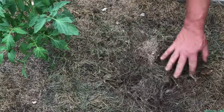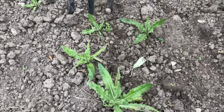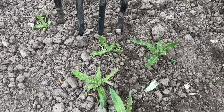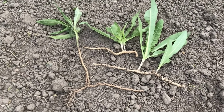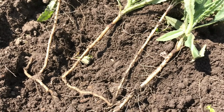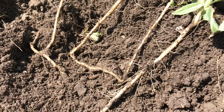One thing to note though, if your soil contains any roots from perennial weeds like dandelion or thistle, then a mulch will not stop them from growing up through it. This is especially true for thistle. With their deep roots, they can push their stems up through a foot of soil, and no amount of mulch will stop them. See my other video on how you can fight that weed and win. Here's a link to that.